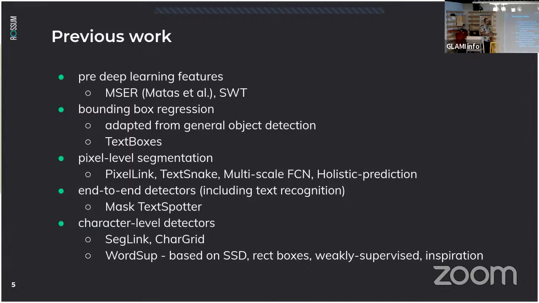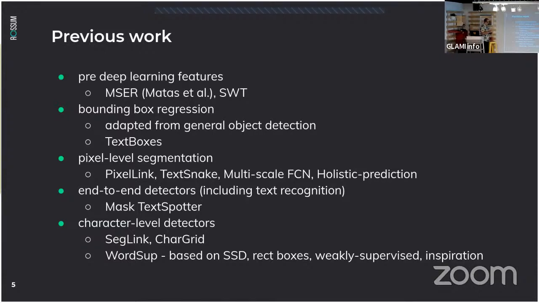Then there are even methods that try to combine both text detection and recognition tasks into one end-to-end task so that they can utilize the information about recognizing characters. And then there are some methods that try to work with individual characters instead of words.